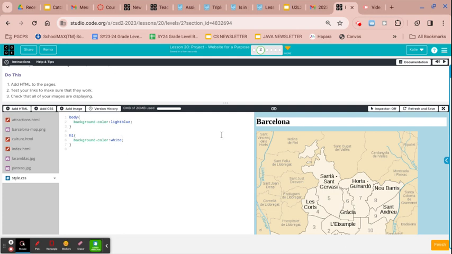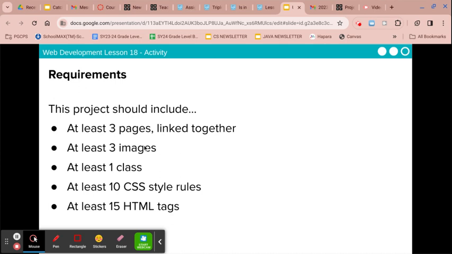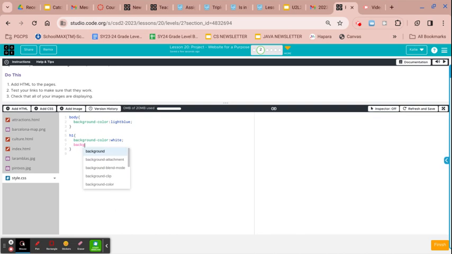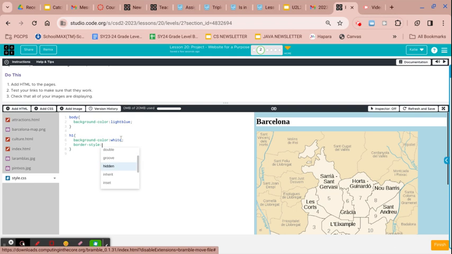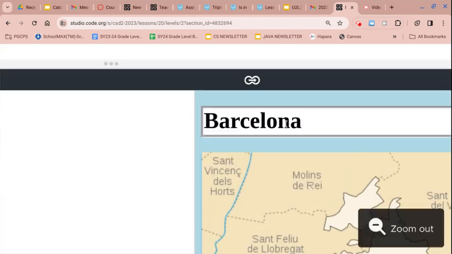So I also said that I wanted my headings to have gray borders. So borders are a great way to add a whole bunch of rule sets to your project and a bunch of rules to your project to help make up those 10 different ones. So for this, I'm going to go ahead and hit enter to add another property value pair. And I'm going to add border dash style. This will allow me to select a type of border that I want to go around my image. And I think I'm going to try groove and see how that looks. All right, if I zoom in, that looks pretty good.